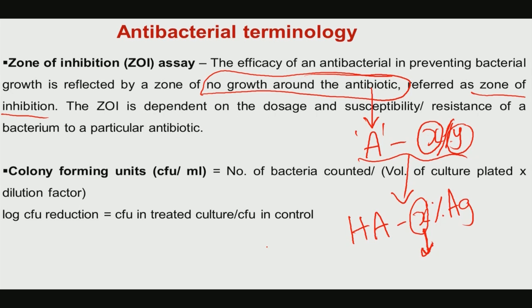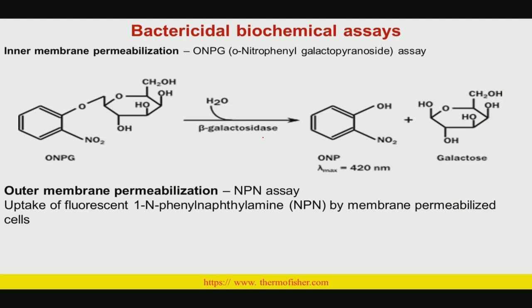So, antibiotic here is equivalent to the antibacterial phase or antibacterial material or compound, like silver or zinc oxide, which is added to another material to induce the bactericidal property. I hope I have explained sufficiently so that you understand this definition. Then colony forming unit is the number of bacteria counted, by the volume of culture plated multiplied by the dilution factor. This is also one of the quantitative aspects of antibacterial property evaluation.